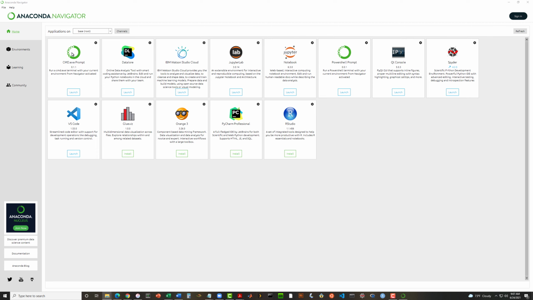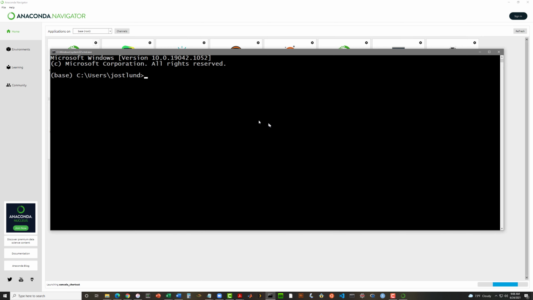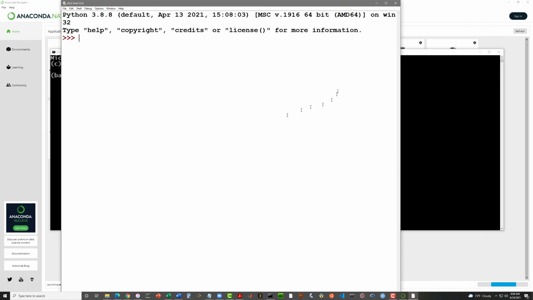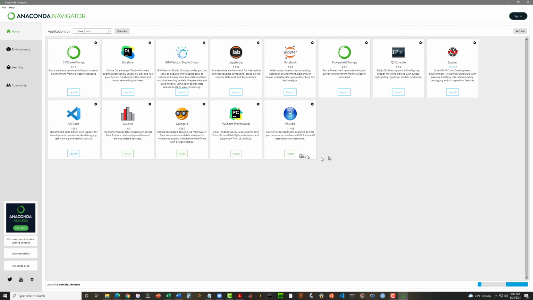And so in here we see that command prompt is one program. That's the same as just running the command prompt that we did before. So let me do that. All right, so here's my command prompt, and in here I can run idle. And I'll close idle and close the command prompt.